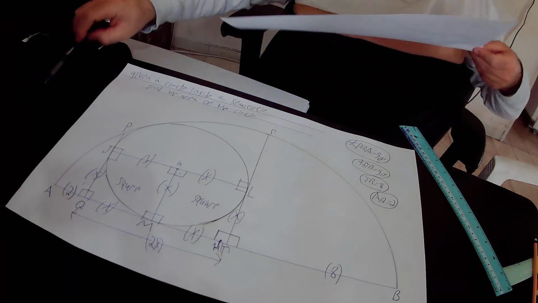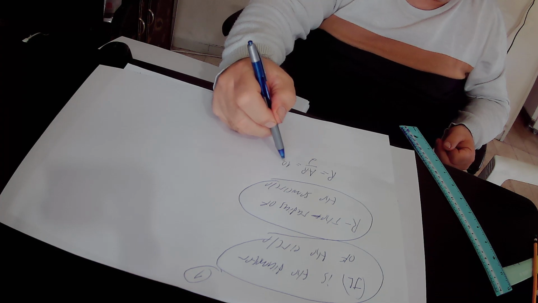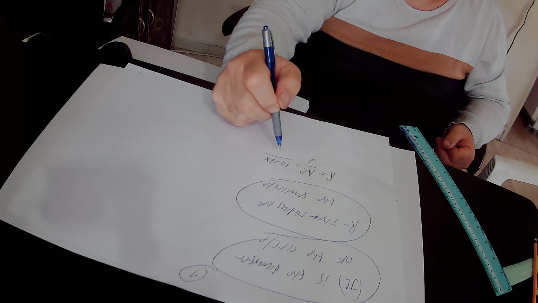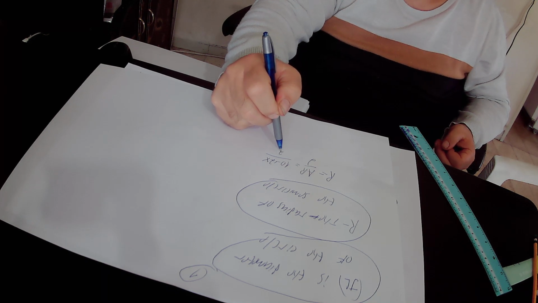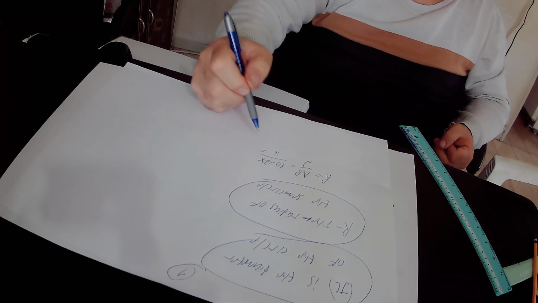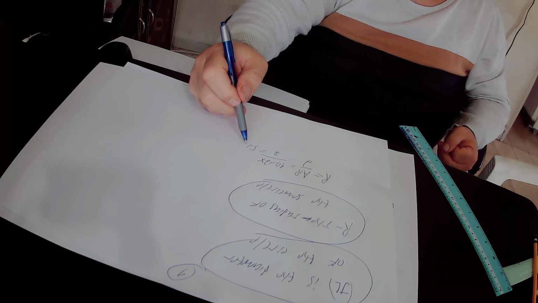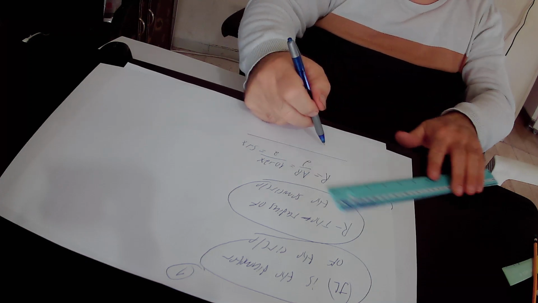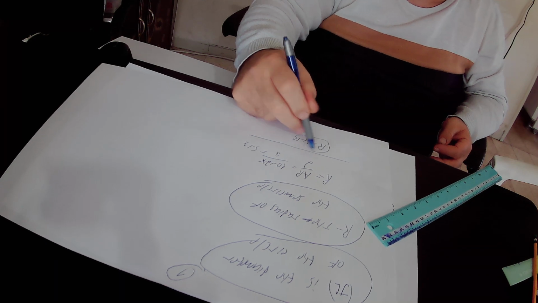So the length of AB equals 10 plus 2x, and if we divide the diameter AB by 2, we get the radius R. So R equals 10 plus 2x over 2, that is 10 over 2, which is 5, plus 2x over 2, which is x. So in total, the radius capital R of the big semicircle equals x plus 5 units in its length.